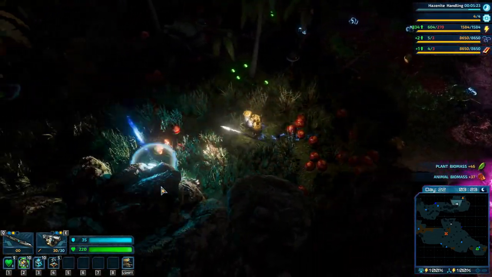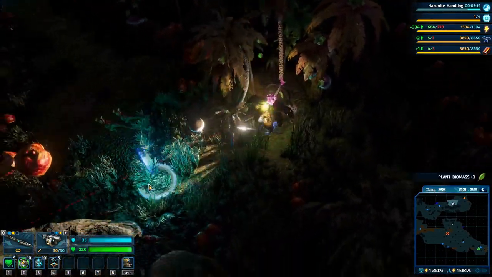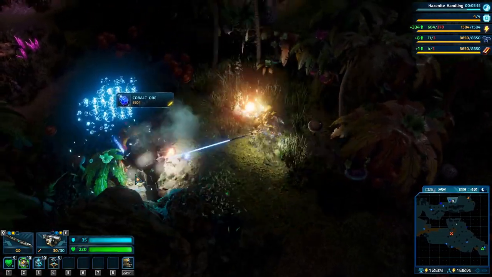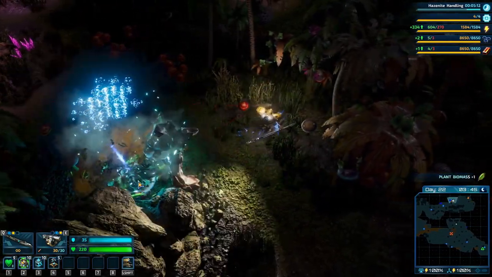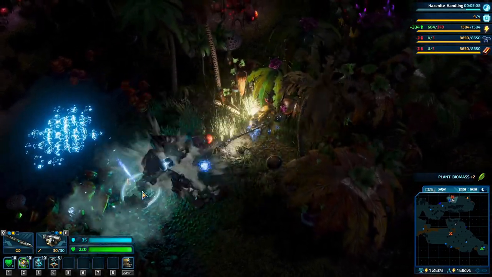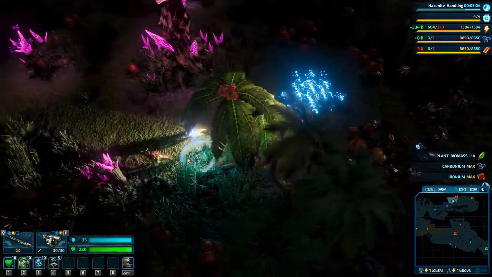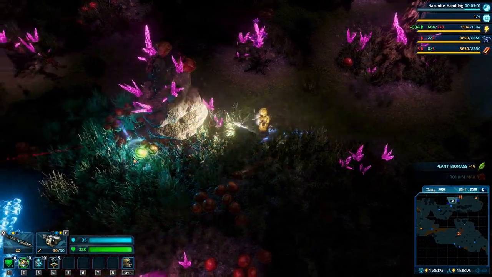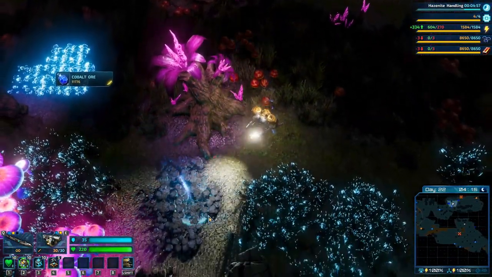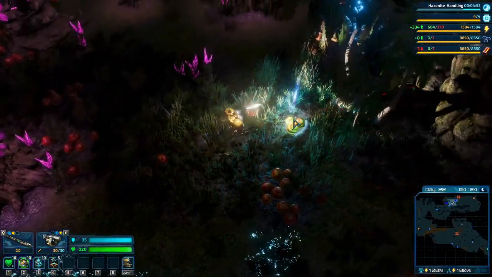Oh, we're going this way. I think that's... There's cobalt ore. Okay. And up here is cobalt ore. Okay. This is promising. And there's carbonium ore right here. Okay.